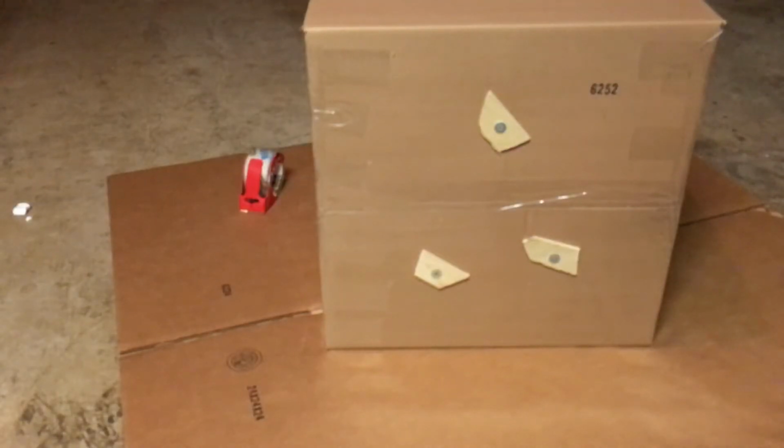Okay, so you can see everything is screwed securely with 3 screws. That'll keep everything from moving. It's going to be really secure inside that inner box. And so now I can go ahead and worry about getting the outer box prepped for the inner box to fit inside of it.